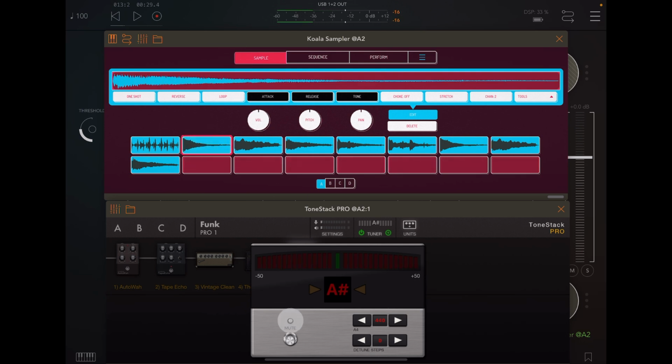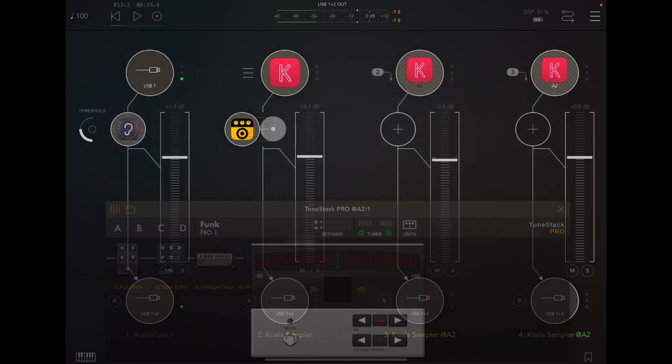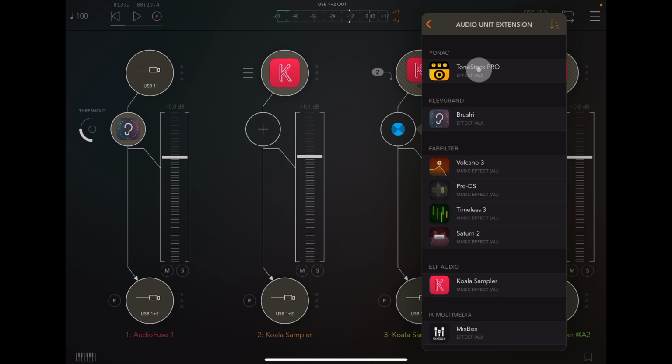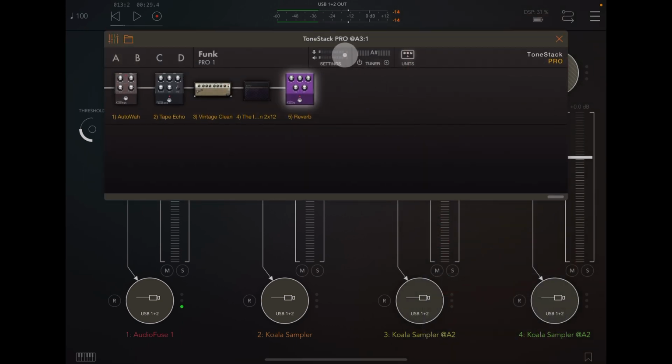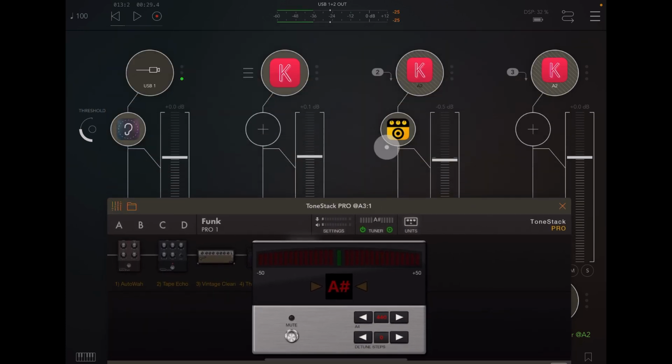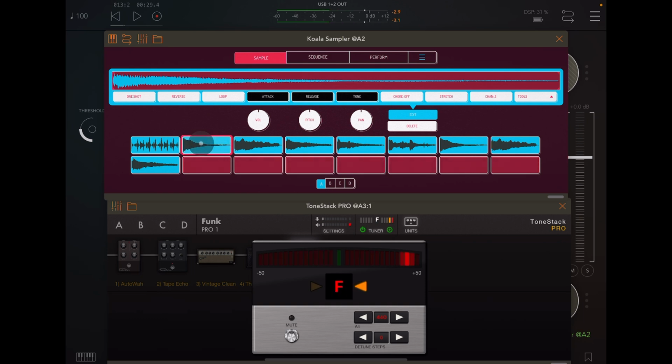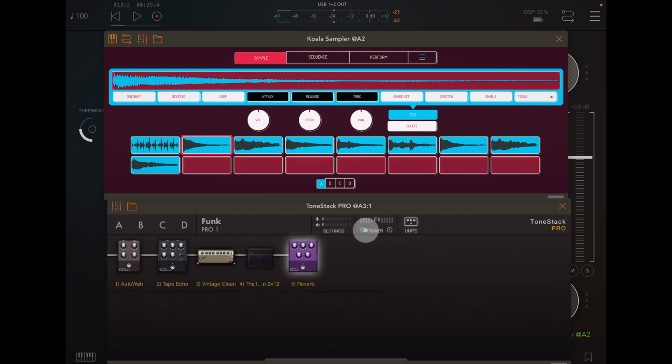Now, interestingly, I think it's because, yeah, let's do this. Sorry guys, I'm gonna still leave this in Tone Stack Pro. I'm gonna open it up. I'm gonna open a tuner. Let's make that bigger. I'm going to open Koala, and it's right. I'm gonna just close that a sec. I'm just gonna switch. Okay, you see it's in D.